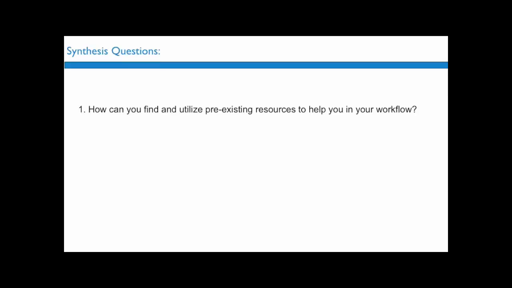Following from this, you should now be involved in the process of curating resources to help you with your design projects. This process is extensive and will be different for each person. Some questions that you can keep in mind are, how can you find and utilize pre-existing resources to help you in your workflow? As noted, there are resources available to you in the Edmodo community. However, your search will take you well beyond these resources, and you are encouraged to determine a way that will help you to find viable resources that are appropriate for what you are working on.